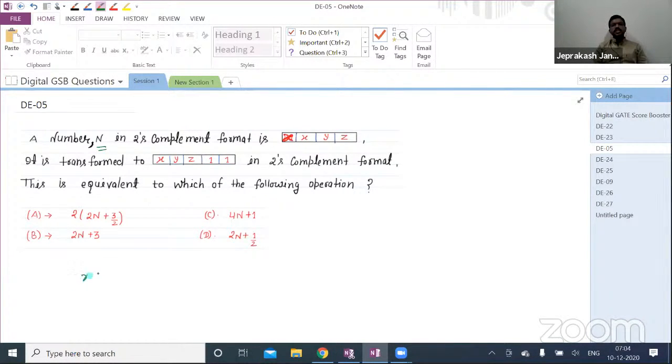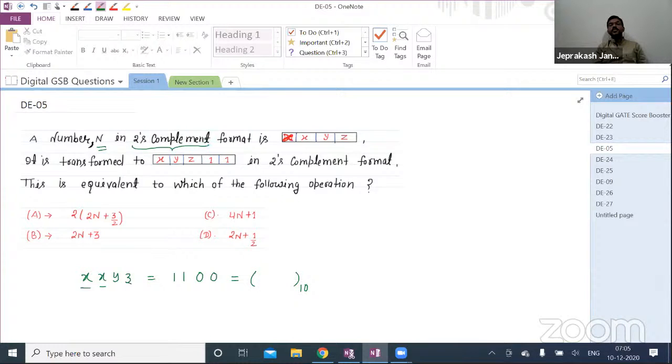So for the time being, I am considering a 4-bit number like this, 1100. What is the corresponding decimal equivalent? This particular number is represented in 2's complement format. What is the corresponding decimal number you will get? All of you please respond. For the time being, I have assumed 1100, because here the format is xxyz. That means these 2 bits are the same. Here yz, if you want, you can consider different values also, no problem. It is represented in 2's complement format.